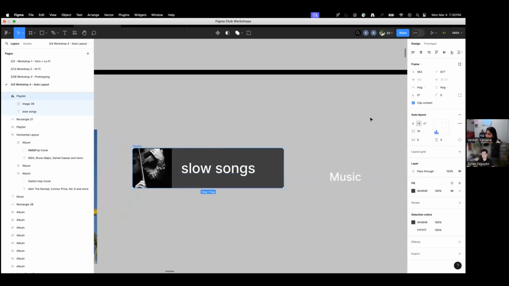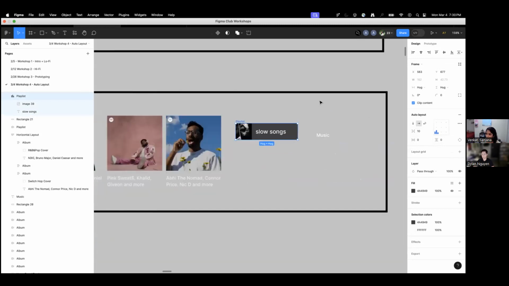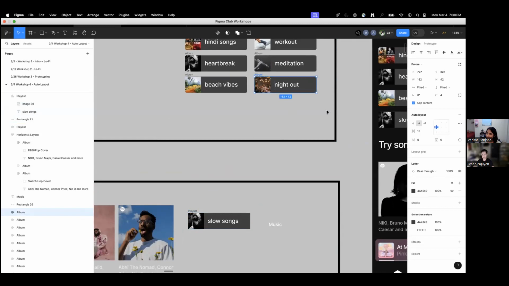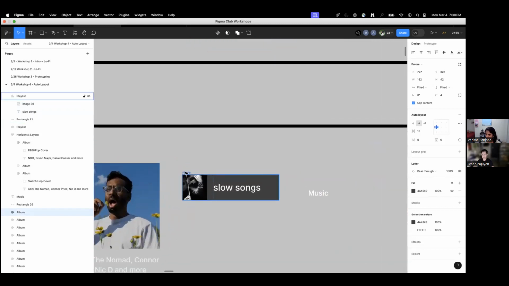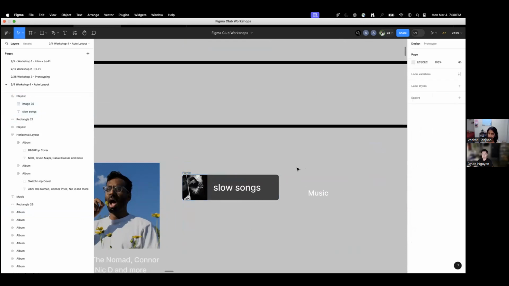So once you have that, let's add a little radius around this. This stuff is going back to the hi-fi design that you worked on, so just a refresher, I guess. Click on the playlist frame, and on the right panel, the last thing, below hug, should just say 0. I want you to add a corner radius of 4. And that is pretty much it.